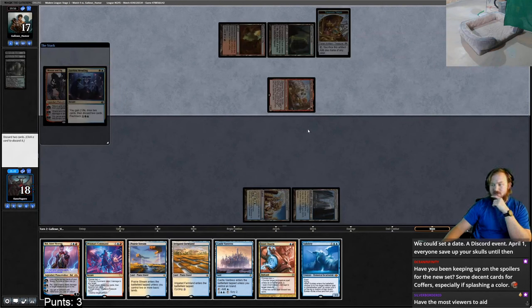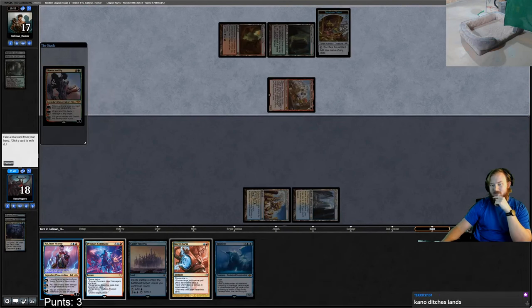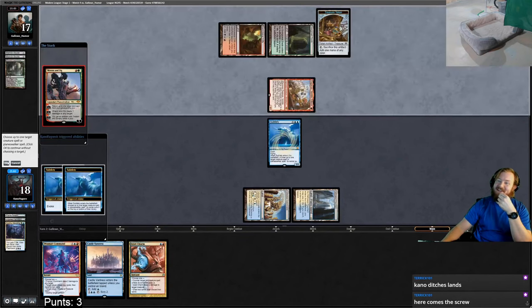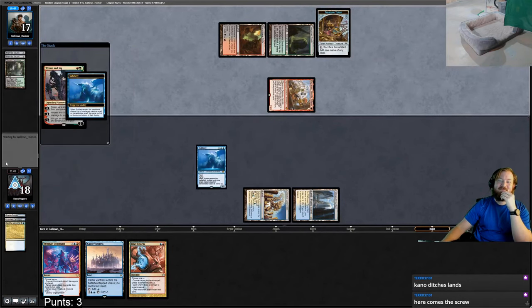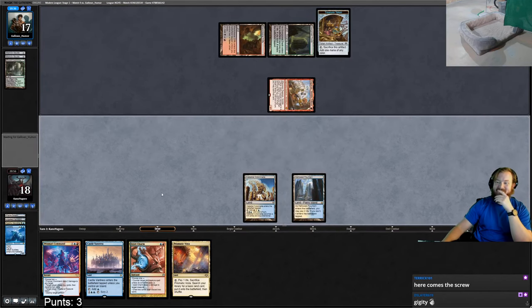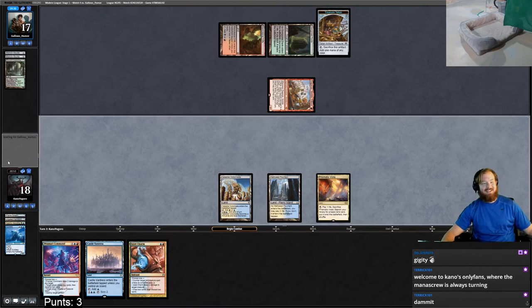We draw Izzet Charm, but have no way to play it. So I think we ditch Fiery Stream and Irrigated Farmland. I'm going to dump Rawl to Subtlety for this. Here comes the mana screw. Yeah, you know it. Come on, Redland. There it is. Redland. Play Prismatic Vista. Pass the turn.